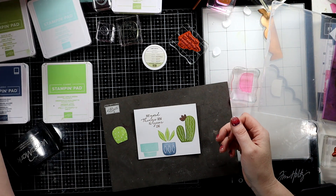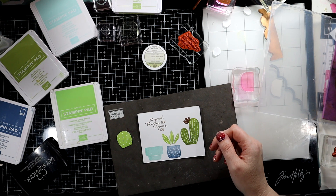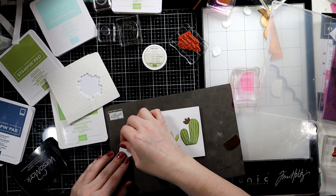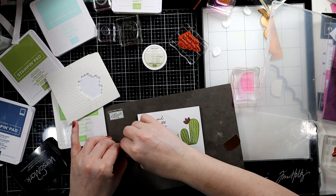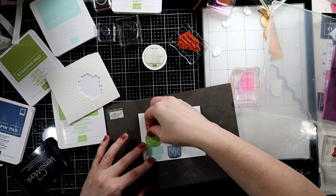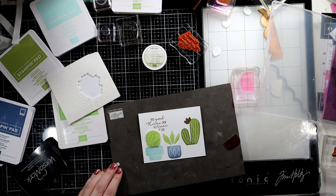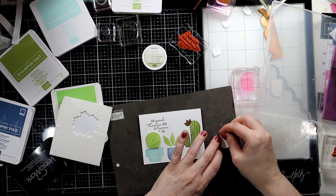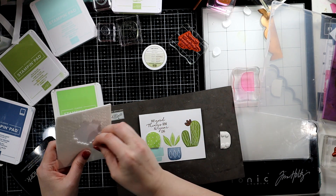Let's use our dimensionals. Oh, sorry Bolty Boy — yes I have a Bolty. Oh honey, mama's sorry she woke you up. It's a terrible life you have! I use lots of dimensionals because I don't want these to sink in the mail. I know some demonstrators would only use one, maybe two, but I want him to stay standing. There we go. One more for our little pot. Do you like the metallic in this? I just wanted to give it an extra something-something. The metallic is not actually in this DSP at all, but I wanted to make it a little bit nicer than just two colors.